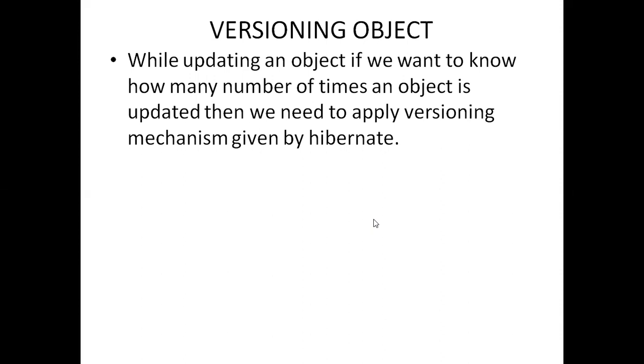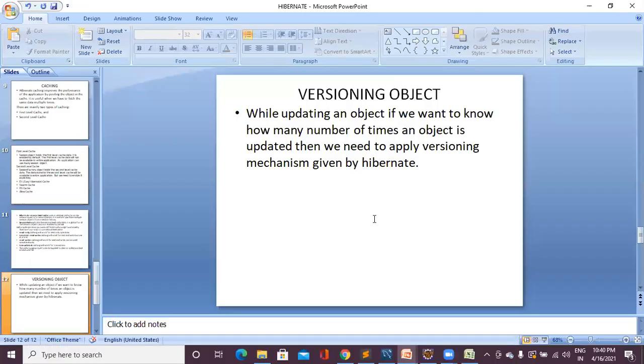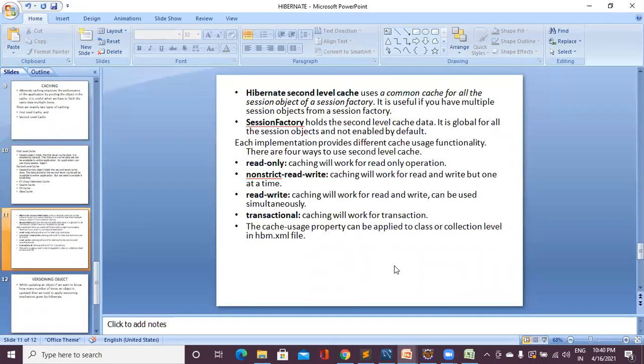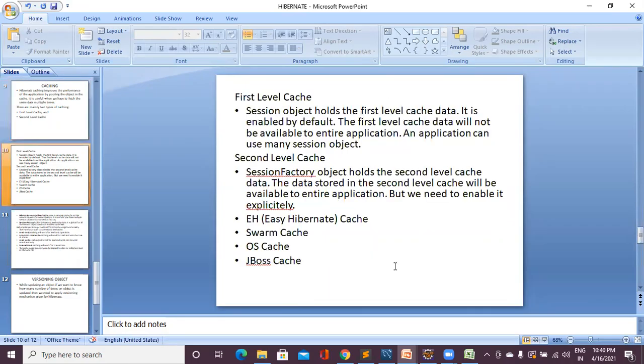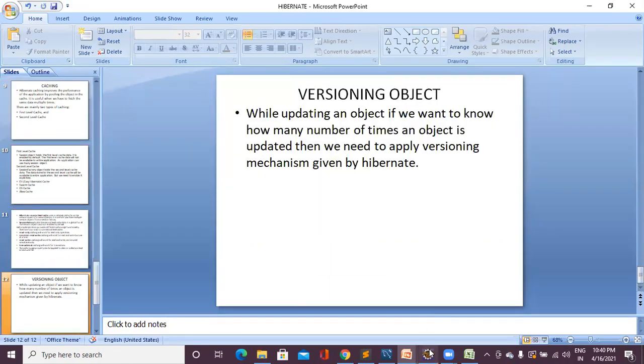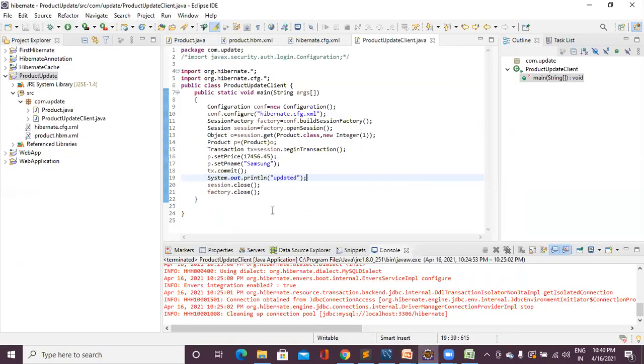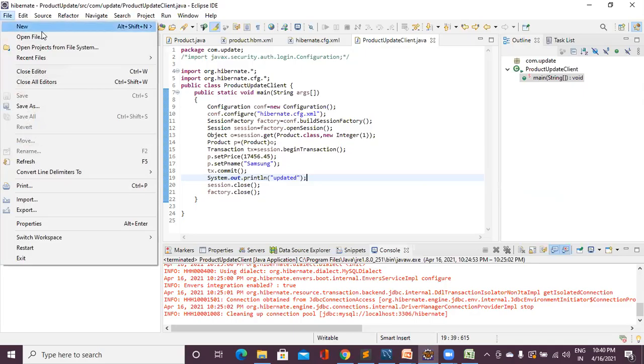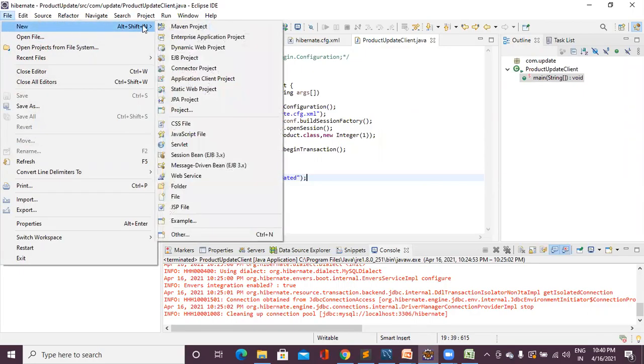So I will show you this versioning object through an example. First go to my Eclipse. In Eclipse, go to File and create a new Java project.